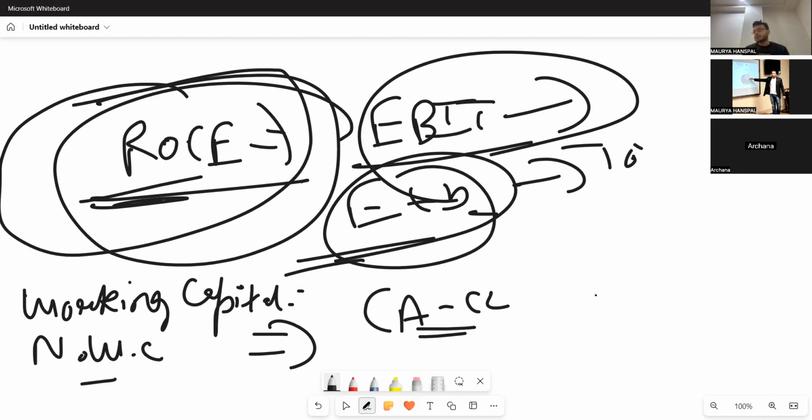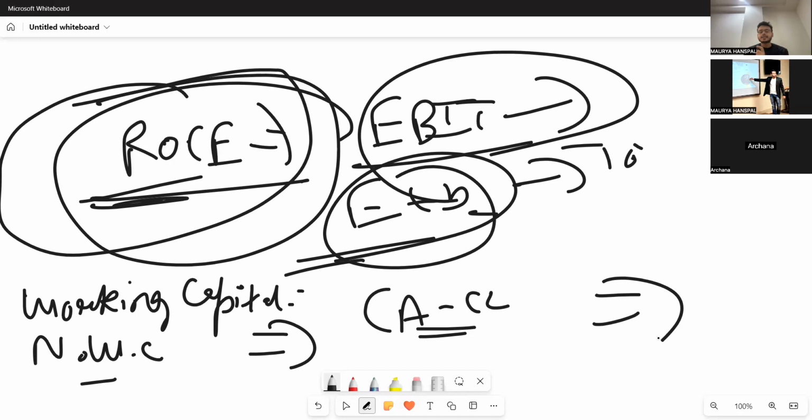Ideally, when we study this concept of net working capital, we want the current assets of the company to always be more than the current liabilities. Because if the company has a lesser amount of current assets as compared to current liabilities, it might be difficult for the firm to pay off its short-term liabilities, right? There might be some expenses, some short-term obligations that the company has to pay. In that case, the company must have sufficient liquidity in the form of current assets being more than current liabilities so that the current liabilities can be paid off, right? So that is one scenario which we ideally expect.